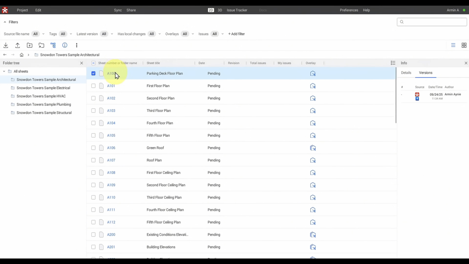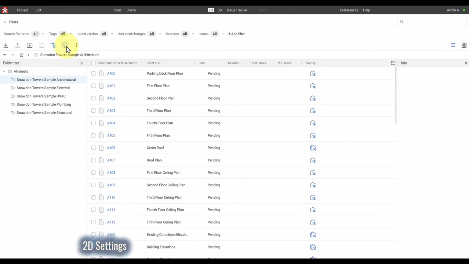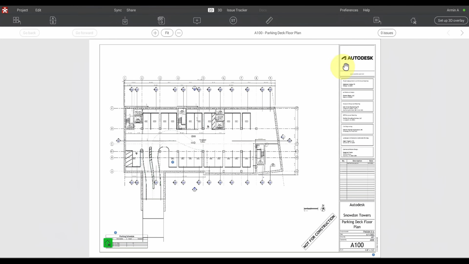So right now, you can see all the sheets here. There are a few items on top. One of them is this info. It gives you this info box in this corner. When you select it, it shows what's going on, and you can click on it. You can go inside the actual drawing.